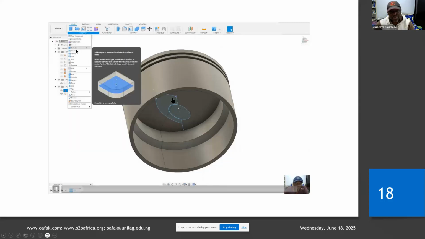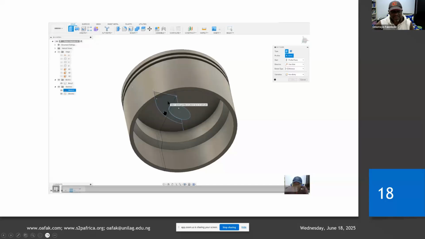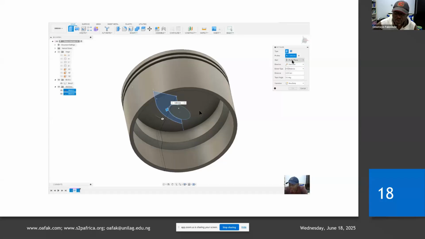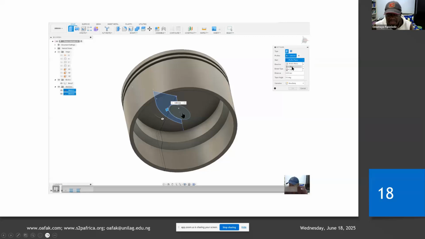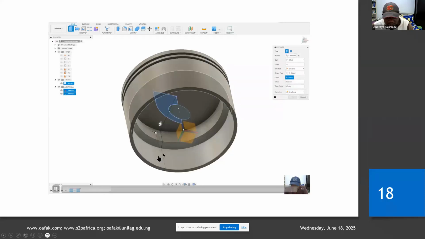So we're going to use it now to make the internal parts of the piston. To do that, we're going to do an extrusion, and this is the instructive thing. To do the extrusion, we are going to start from an offset of 15. So the extrusion is not going to start at the profile plane itself, but it will be starting from an offset of 15, and it will be extruded to the surface here.